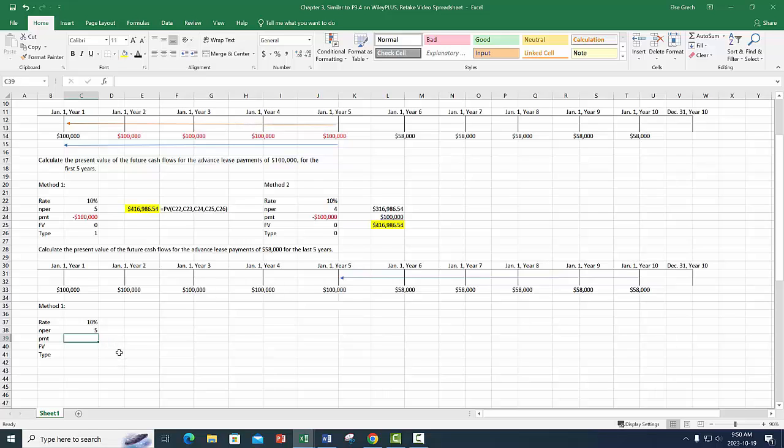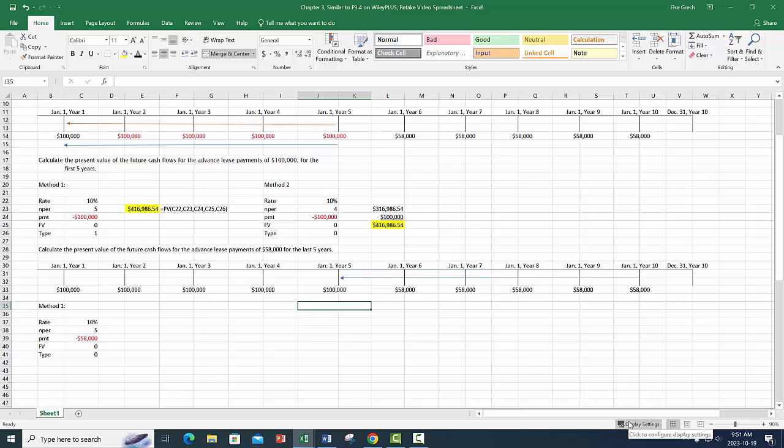My payment, of course, is going to be negative 58,000, and my future value is 0. Now, my type. I'm pretending that this is the end of the period. Well, I'm not even pretending. It is the end of the period, the end of this 5th period. So this is at the end, this is at the end, this is at the end, and this is at the end. That's why my present value is going back to here. This is why, when I'm standing at this date, that's the present value I'm looking at. So my type is going to be 0 because at this date, I am seeing this first payment as being at the end of this period, which it is.